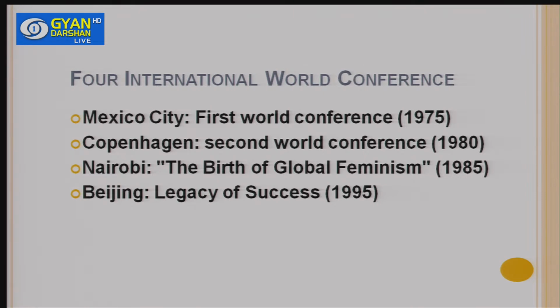In that first conference, the feminists proposed the women in development theoretical understanding. As per women in development theory, the existing studies clearly point out that women are not properly integrated in the public spaces. It is pertinent to make efforts to integrate women into the public spaces, specifically in the economy, education, and other sectors. Once they get integrated, once they could earn like male members and have access and control over resources, the feminists thought that their status and position would automatically improve. That's why they proposed the women in development approach.